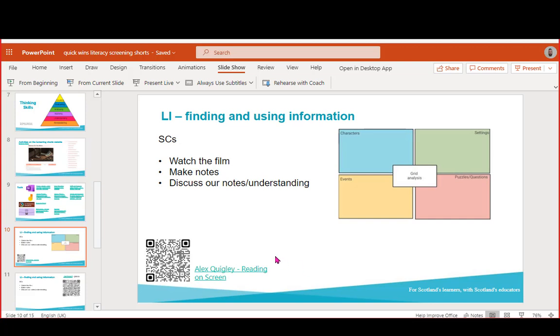And just some research that Julie and the literacy team shared with me when we did our first set of webinars, and I think they're so important to what we do in digital learning and teaching, because most of the text that we'll access will be on a screen. So I've put a link there to some research by Alex Quigley, and that's really informed my digital practice about considerations for asking learners to use digital texts.